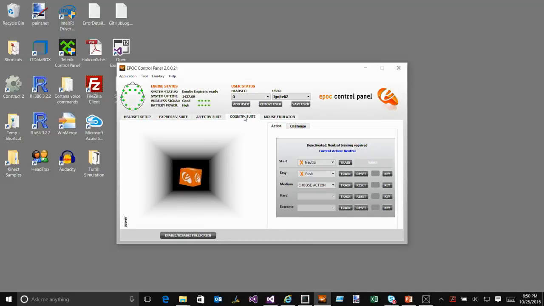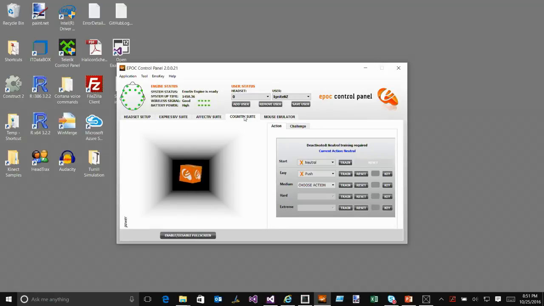And then what I want to show you is this. This was one of the things that got me super excited about this device. It's the idea of mapping patterns of EEG to either real things in the physical world or the virtual world, in this case, the virtual world. So what I'm going to attempt to do right now is move a cube with the power of my mind.